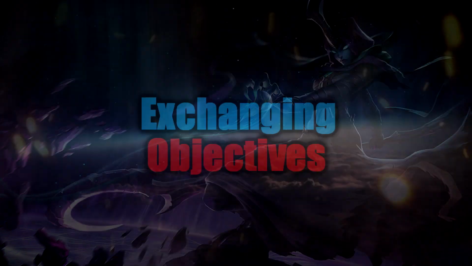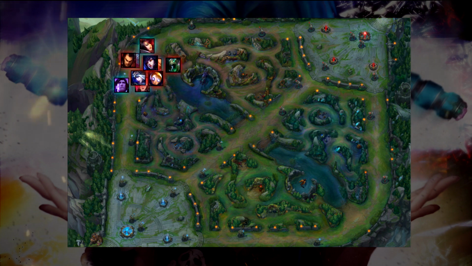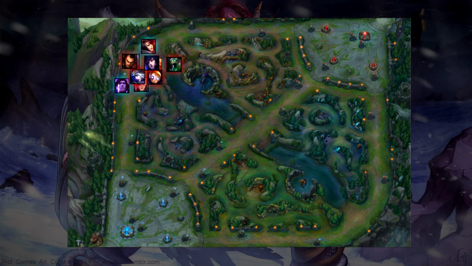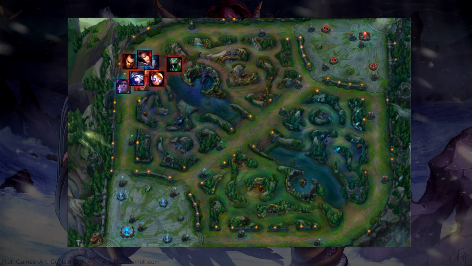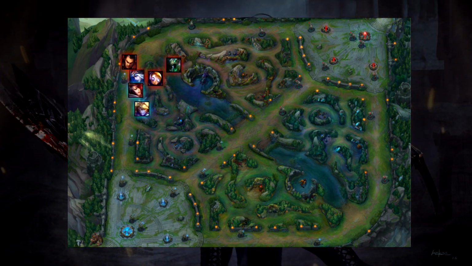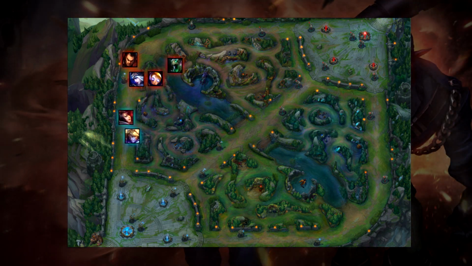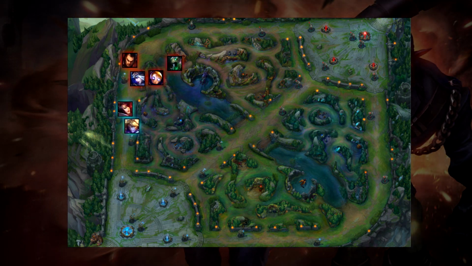Exchanging objectives. I'll keep this as simple as it's basically free objectives with some sugar and spice. You're with your team top lane, as seen below. As the team fight starts, you lose 60% of your team. Only you and the AD carry survive. The enemy team start Baron. From here you have to exchange an objective. Don't let it go for free. Since the enemy team are top lane side, they aren't in a position to defend another objective.